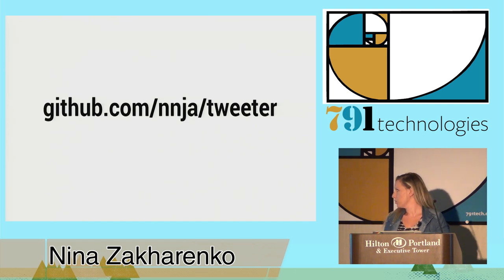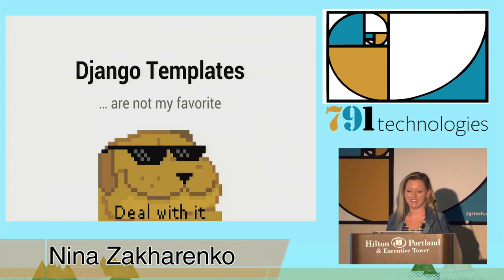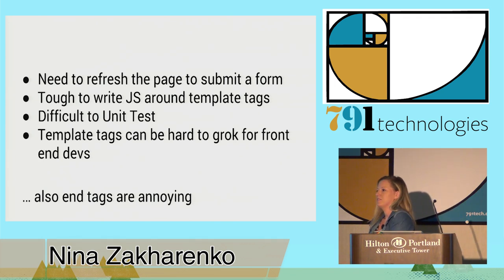So, doing this a little bit differently — I think this will be a little bit more fun. Django templates are not my favorite. Don't mean to offend anyone, but it's my point of view. They're kind of really slow. If you want to submit a form, you have to wait for the whole page to refresh. Template tags are kind of hard to understand — if you forget to end one, your stuff is broken. It can be hard to debug, difficult to unit test. And if you're working with a front-end dev, it's kind of difficult for them to pick up the template tags without knowing Python.